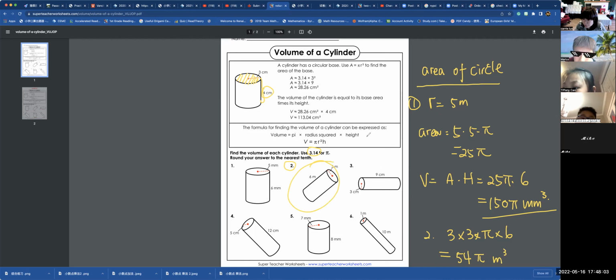So it is very, very important to just tell yourself what the radius is, because when we're doing so many questions, you're going to say, oh, radius is 9, so 9 times 9 times 3 times pi. It's totally wrong. Get it? So in order to avoid making those silly mistakes, just put radius equals what on your scratch paper, and you won't make any mistakes.